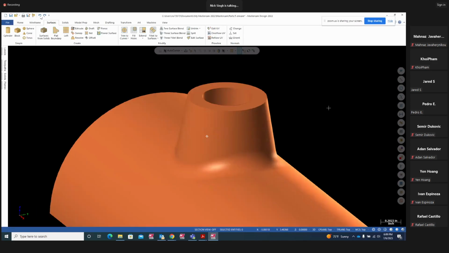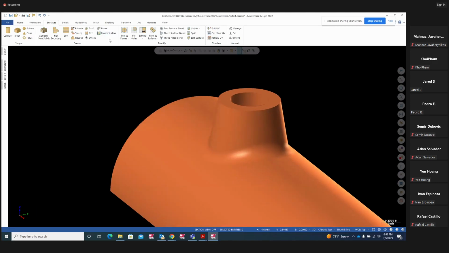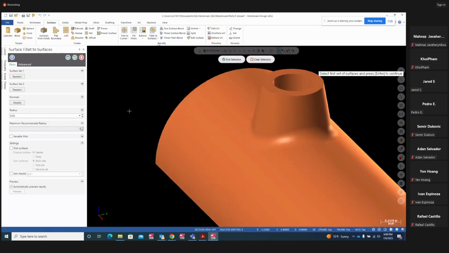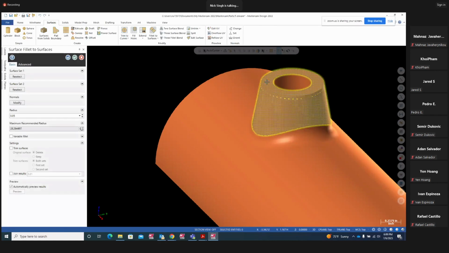Let's do it one more time. We're going to go fillet surface to surface. First set, enter. Second set, enter. And you see there's a fillet right there.